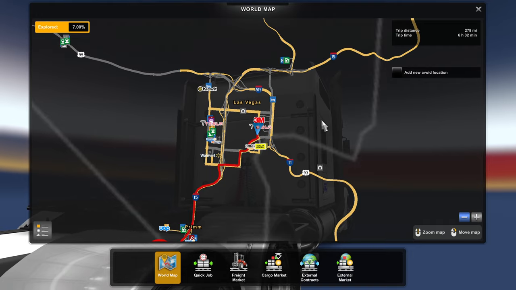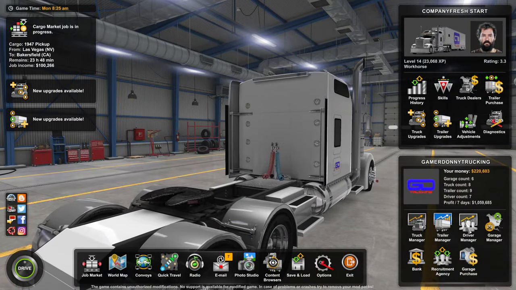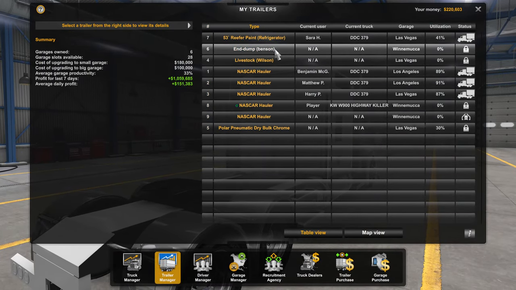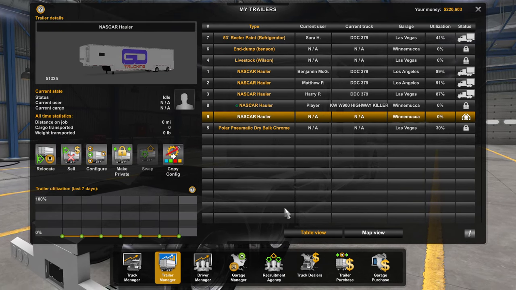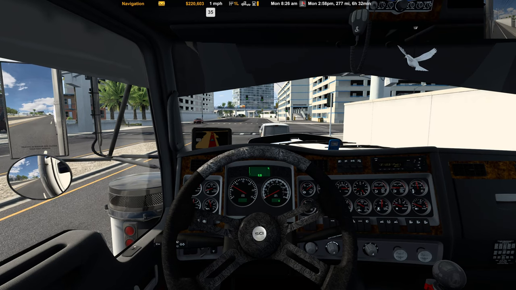That's what my entire fleet is using, these trailers, car hauler trailers. Well, all of them but that one. They ain't using that one for some reason. Trucking manager, minor details and stuff that you probably don't care nothing about.